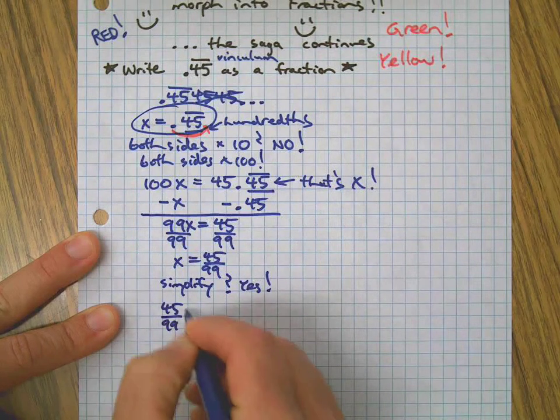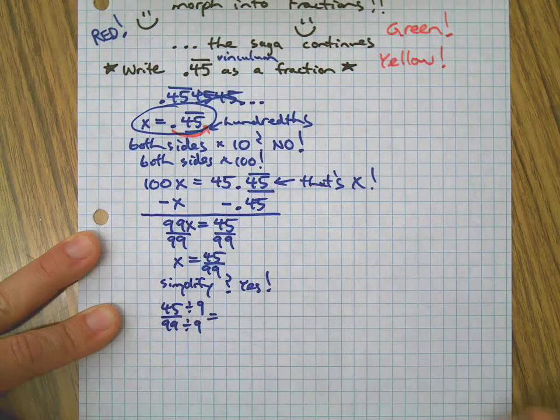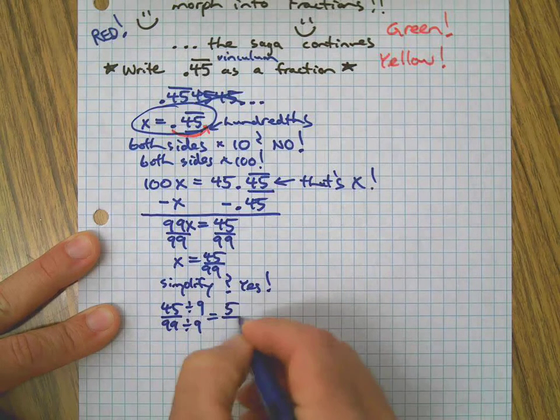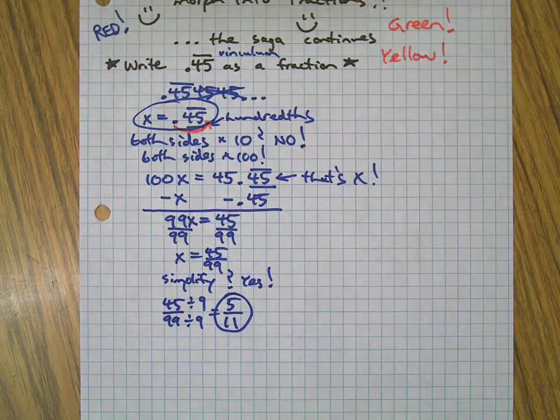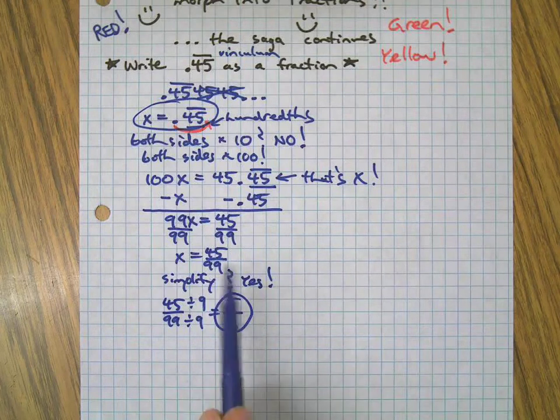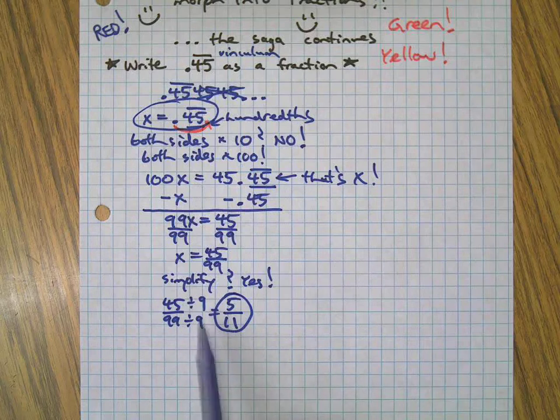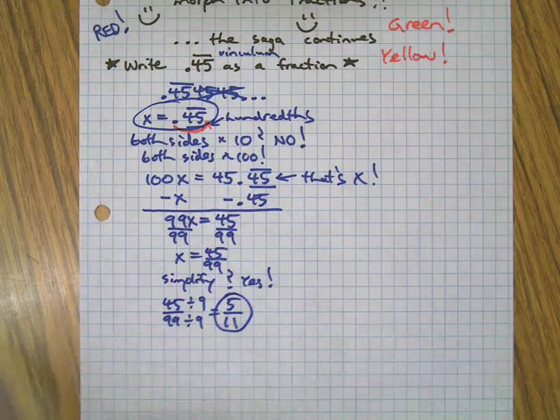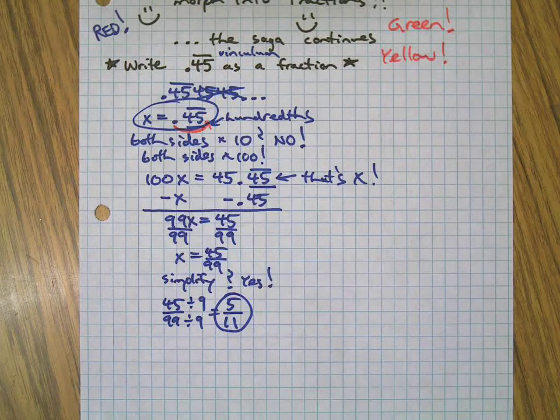Now sometimes on these, not all the time, but sometimes you can simplify. On this one, yes I can tell that 9 is going to go into both. Right, I can divide top and bottom by 9. What I end up with is 5/11. Okay, so just solving it, I know that's a sense of relief and you think whoo I'm done, but always check it out and ask yourself can I simplify this, can I reduce that. And in this case the answer is yes. Sometimes the answer will be no, but you should always check it out.